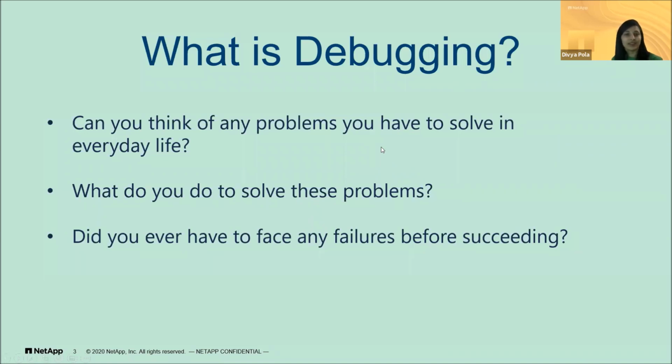For example, consider your math homework. What do you do to solve a math problem? You know what the desired outcome is, and how do you go about solving a problem? You follow certain steps to solve it, right? And sometimes you may be able to get to the solution in the first attempt, but some other times we might face a couple of failures before we get the correct result, right? So what do you do when you do not see the correct result?